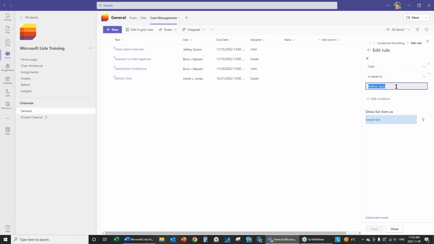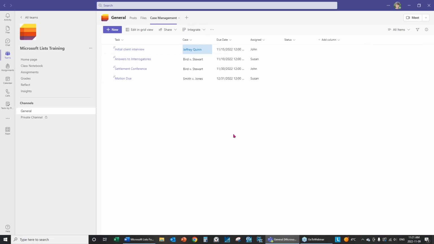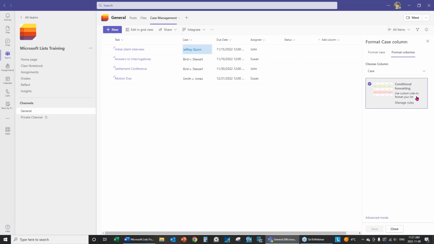Okay, so when I edited that, okay, there we go. So this time I didn't have to switch views, it did highlight it. So just watch for that. If it doesn't highlight it right away, switch views and then it should update. So again, the difference there is when I go over to all items and choose format current view, that's going to affect the entire row. Whereas if you just go to the individual column and do the format column, whatever conditional formatting you do there will only highlight the individual items within the column.